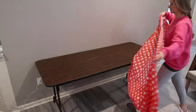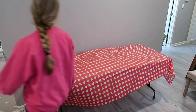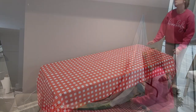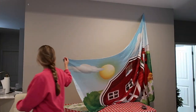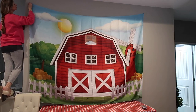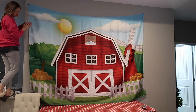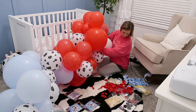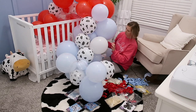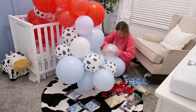Will's going to bring in this table to the living room. We borrowed it from our church and I'm going to cover it with a red and white checked tablecloth. This is where our little farm backdrop and balloon arch are going to go. I love the way the balloon arch turned out. I ordered this farm backdrop on Amazon and got it in cloth so I could iron out the wrinkles, but I got too lazy — I did go ahead and tack up all the corners and kind of pull back the wrinkles.